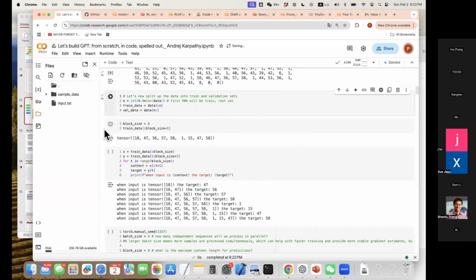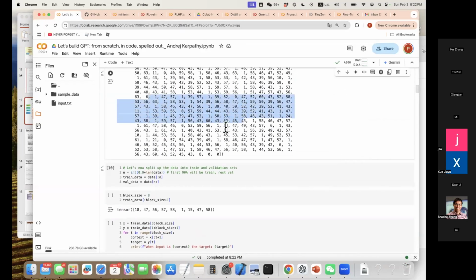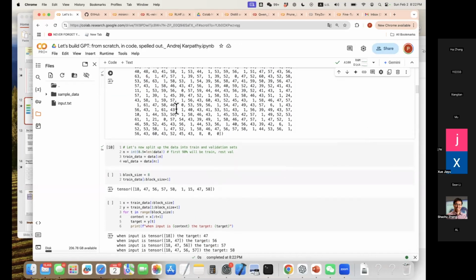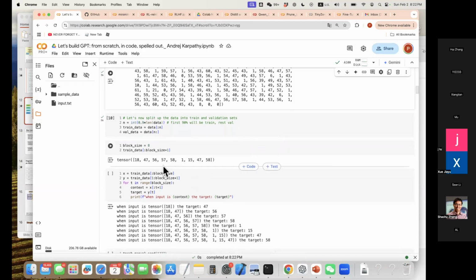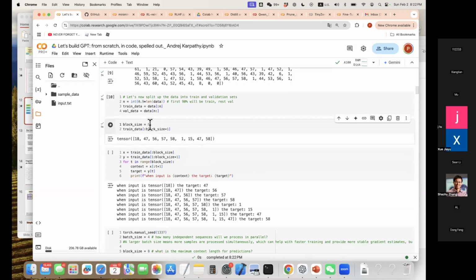What does block size mean? For example, we have all the data. We cannot read the whole data into memory at once, because the data set could be a gig, or 100 gig, or terabytes. So every time we only read a small portion of the data, randomly sampling the data. So we define this block size, and as you can see, it is 8. So we have 8 digits coming out from our digitalized data set.